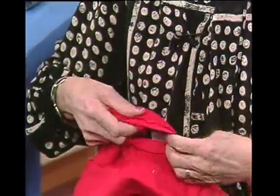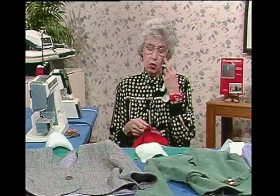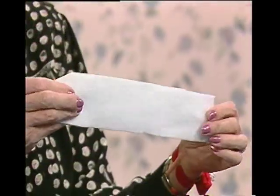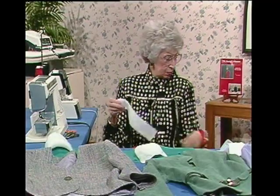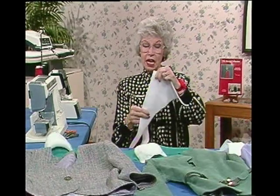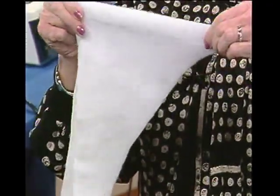And what this padding is, it might be lamb's wool or something called llama wool. It might be just this fleece, and this fleece you can get in any interfacing department, because more commonly they all have this in case they don't have the lamb's wool. But this fleece comes in sheets, you buy it by the yard, and one way it does not stretch. This way, the lengthwise way, it doesn't stretch. Crosswise, it has some give.